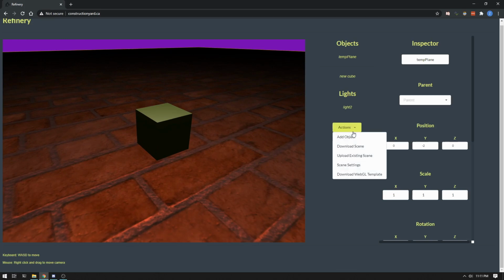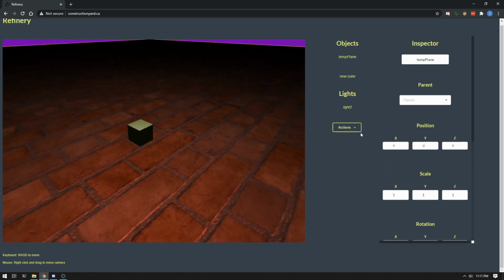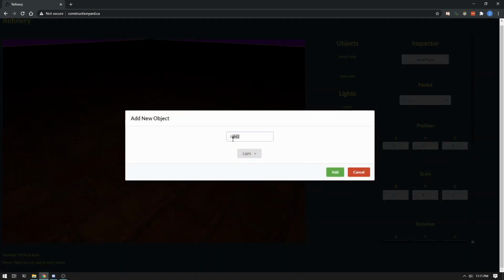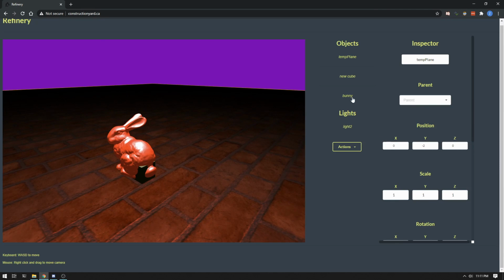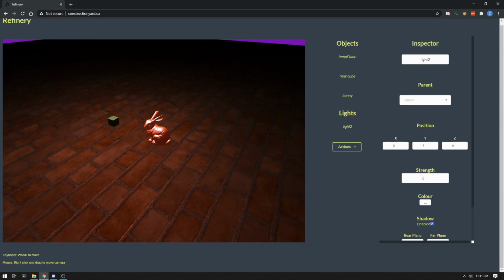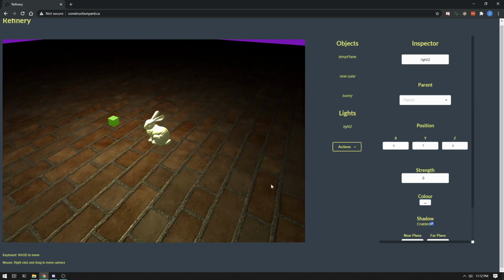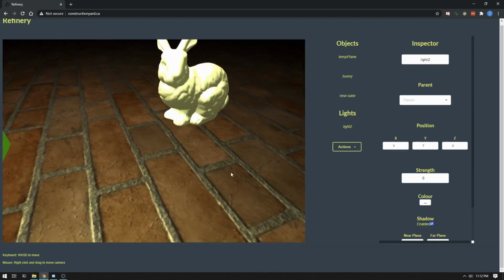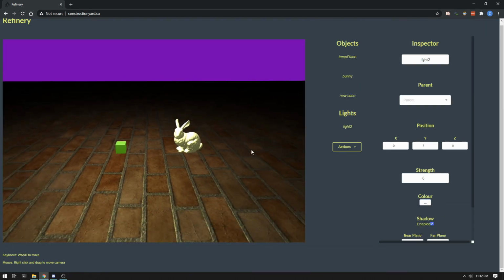Two things here that are extremely important. First is, let's say we want our scene, wow, you know what, let's add another object. Let's add a bunny, and let's move it out of the middle of our scene so that it's not right smack in the middle. And just for the sake of our eyes, let's set the light to be something more natural, maybe a yellowy light. Okay, so what we can do now is go ahead and download our scene.